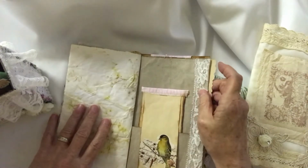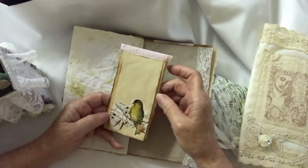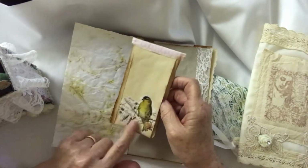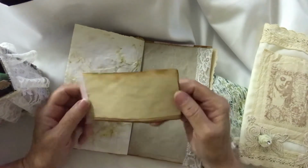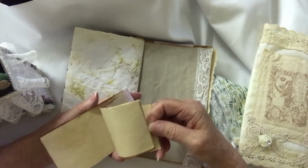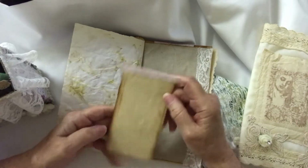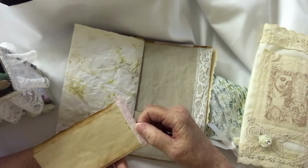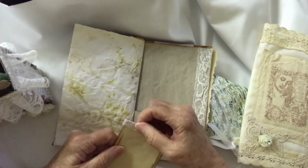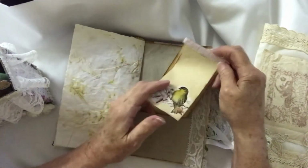This is a little piece of Tim Holtz paper. And then I've inked round it, it's just some coffee dyed paper. And then I've stapled it together, and I've glued some fabric across the top of that. So that lives in there.